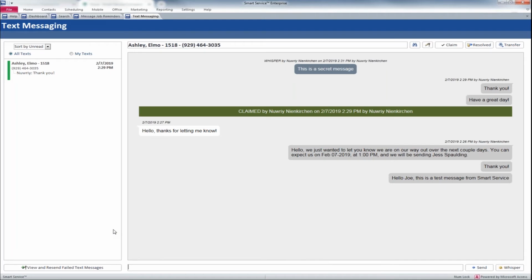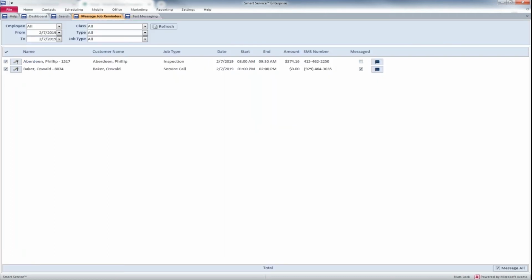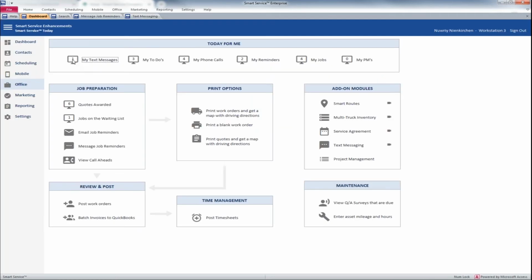Let me see here. I think Jess is indicating some questions to me here. So Michelle, you asked if there was an alert when messages come in. Yeah, so that'll be over here in, I clicked the wrong one, over here in your office section. That's going to be that my text messages one. So you'll be able to see that. There's a couple other folks also asked that same question here.